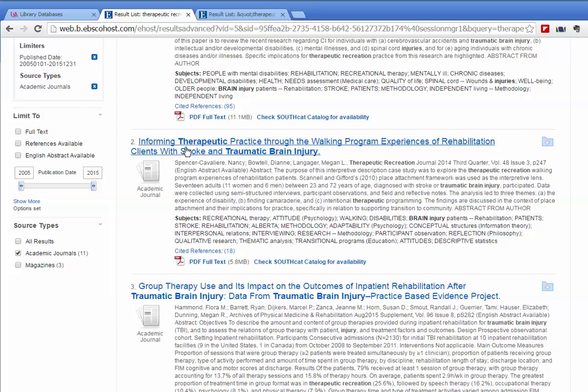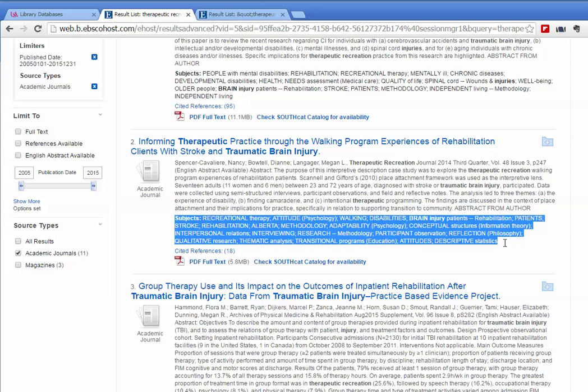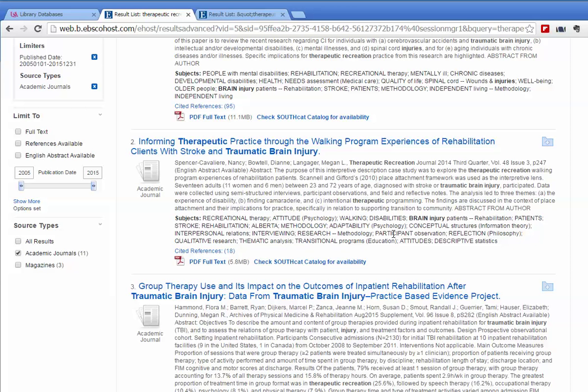You have the title of the article, the authors, and it was published in Therapeutic Recreation in 2014. There's an abstract of the article, and please pay attention to the suggested subjects and keep a little list of the ones that might be useful to future searches for your particular area of concentration.